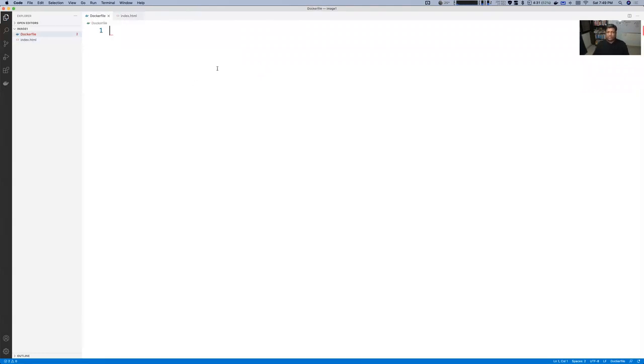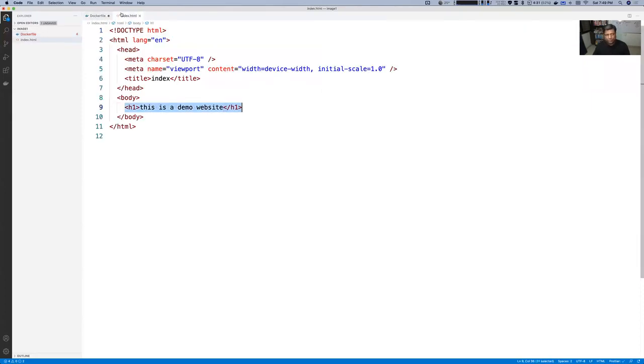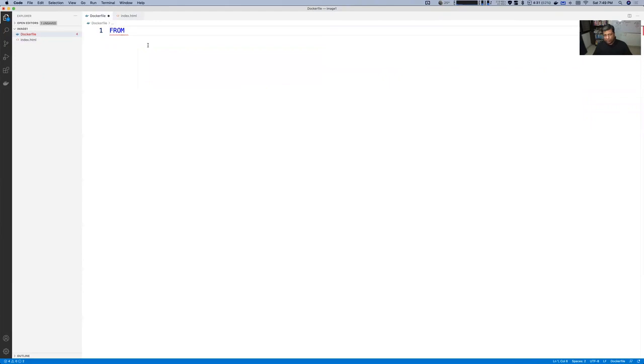Now this is the demo website. Inside this, we'll start creating a simple image by using different commands. The very first command, which is mandatory, is FROM. FROM allows you to select your base image. The one which I want to run is a website, and because it's a website, it's going to have HTML pages, and those HTML pages we want to put inside one of the web servers. Which web server should I go for? I think I have two options. Either I can go for Nginx or I can go for HTTPD. I think the better option is Nginx.